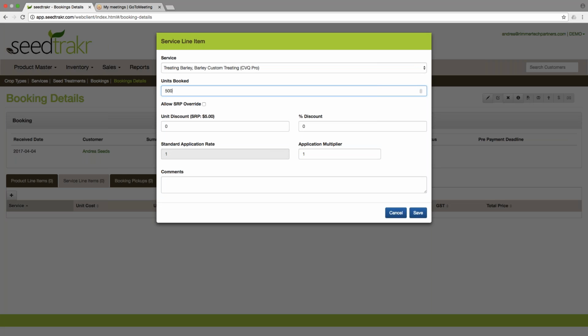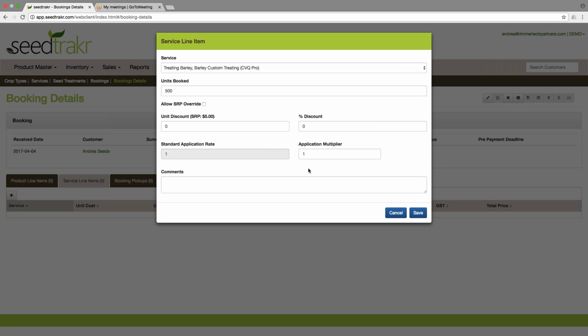At this stage, you can see down here that I have my standard application rate, which is 1, because that's what we set up on this service. But I can change this. If I want to say the customer would like me to treat this at 1.5 times the application rate, then I can simply put in 1.5 in the application rate multiplier. But for this example, we're just going to leave it at 1.